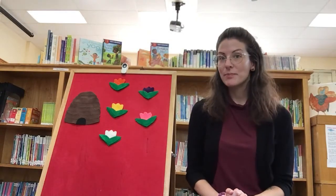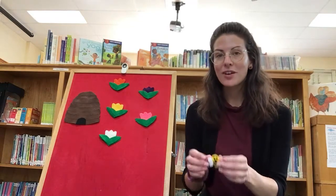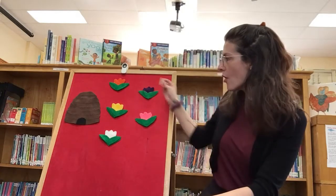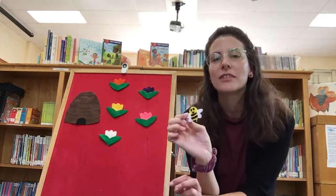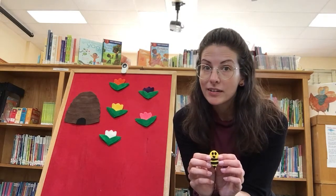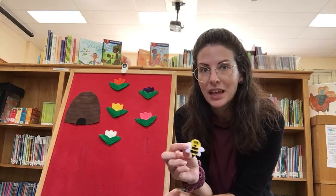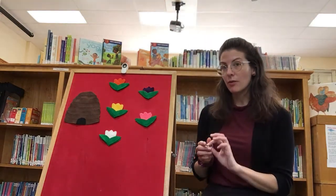The end. We have a beehive here in the library. And our very special honeybee goes around and collects pollen from all the pretty flowers and brings it back to his beehive so that he and the other bees can make honey. But we need to find the pollen, and our little honeybee needs your help. So let's help him find some pollen over here on these flowers.